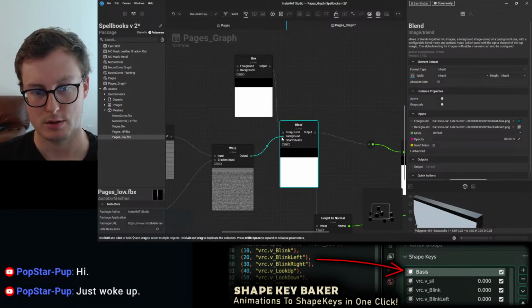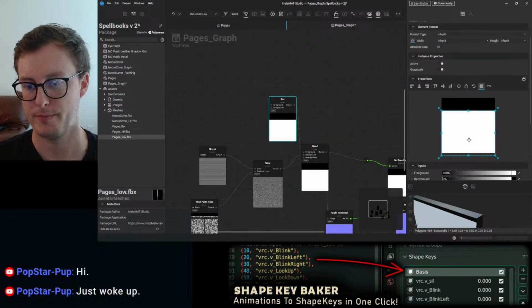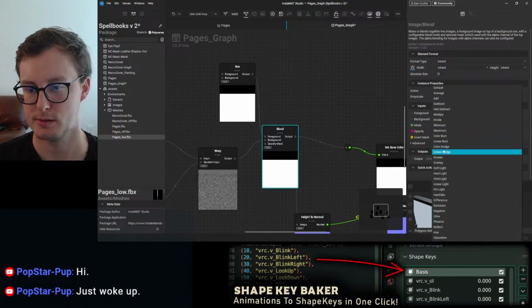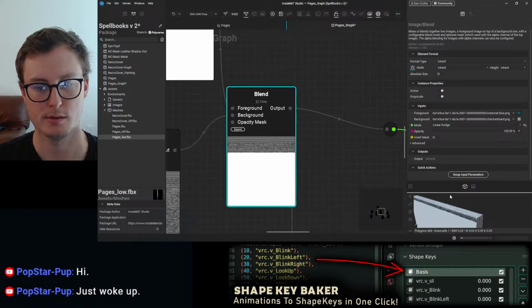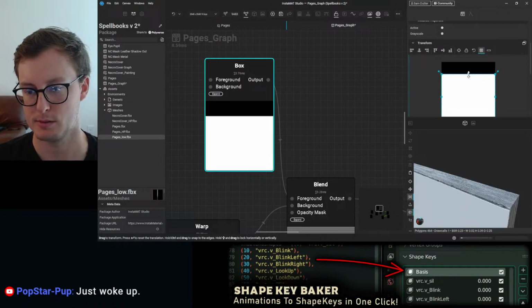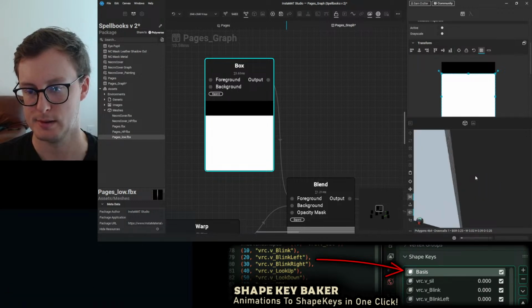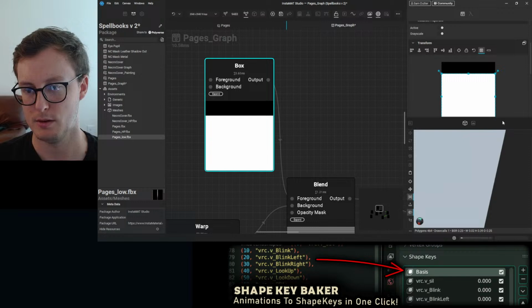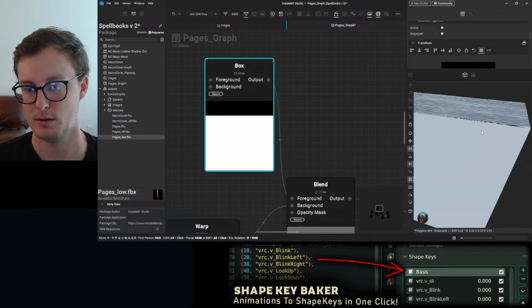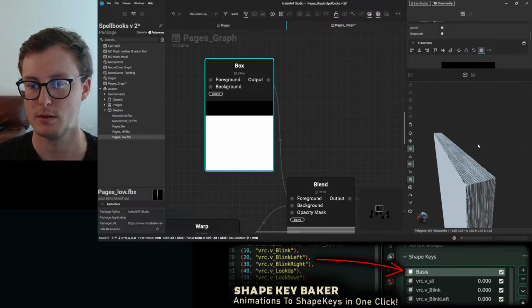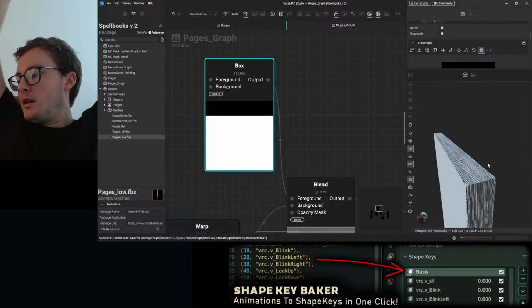I should swap these. All right, there we go. Some sort of pages.